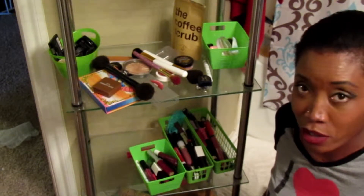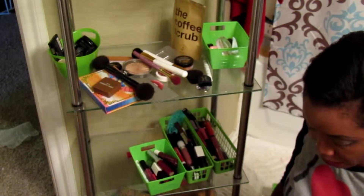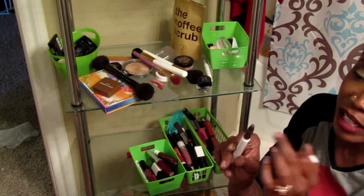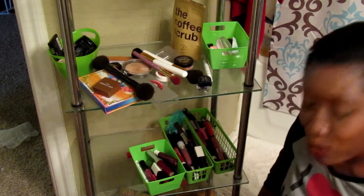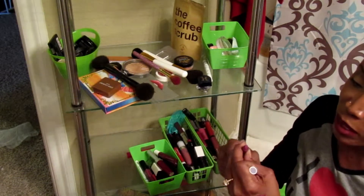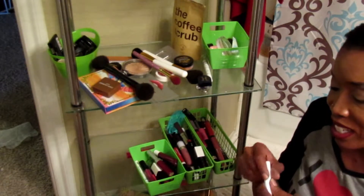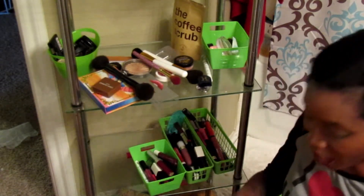My old ColourPop lip colors are gorgeous but my favorite one — this purple — is getting those aerated holes in it, which lets me know it's time for it to go. Bye ColourPop, I'm losing all my ColourPop colors but it's time. This other really pretty one is also going — I loved you, we were good friends.